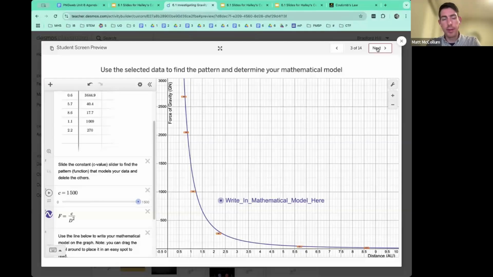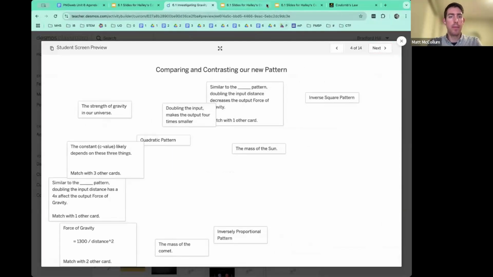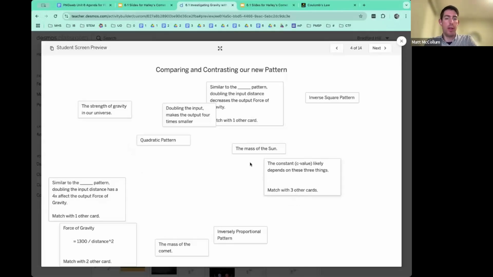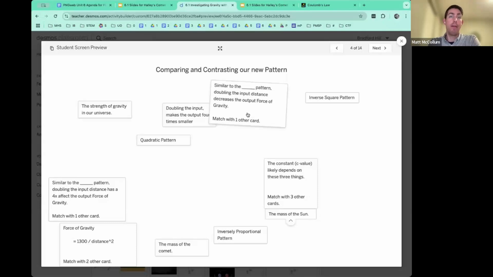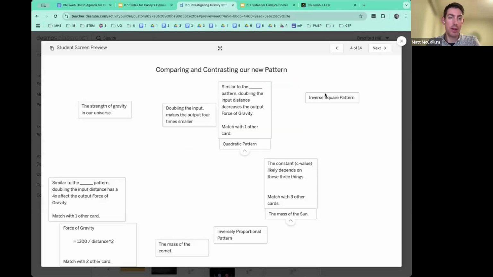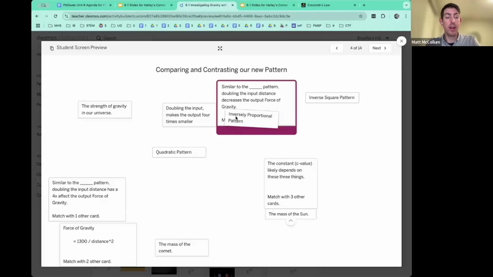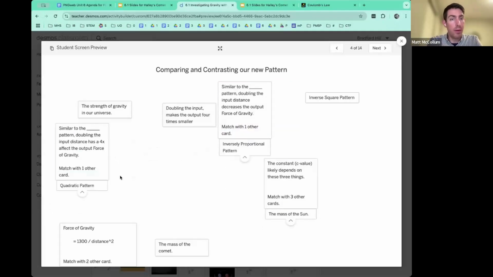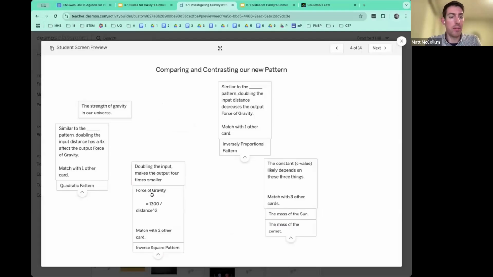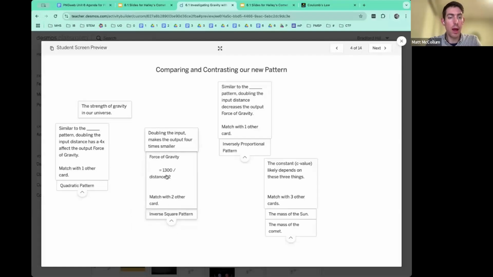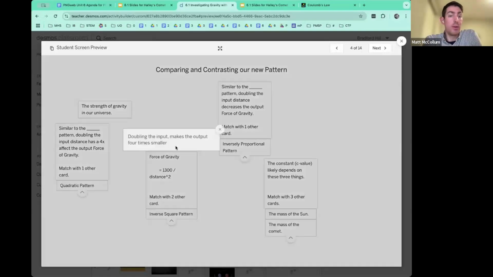Yeah, so we just wanted to highlight just a couple of slides from the Desmos, not go super in depth to any of them, but this is a new pattern and one that they are unfamiliar with, but there's a lot of similarities and differences, and so we want to have them start by comparing and contrasting the new pattern, the inverse squared, with the inverse and the quadratic patterns, and just give them some time to play around with this new mathematical model that is unfamiliar, but is just a combination of other math models that they've seen. So we wanted them to start with that.